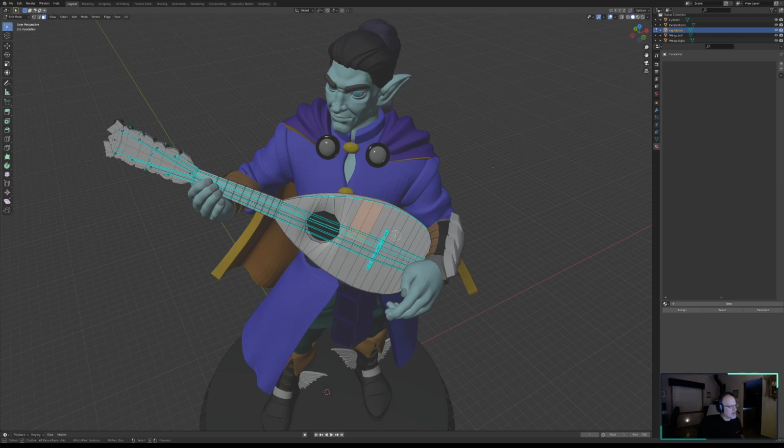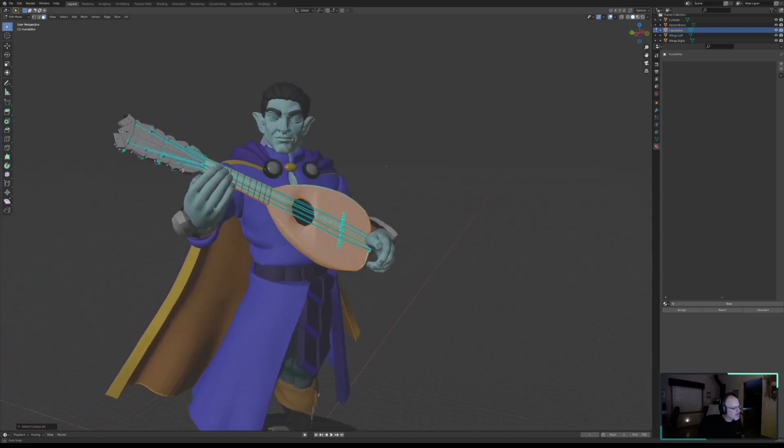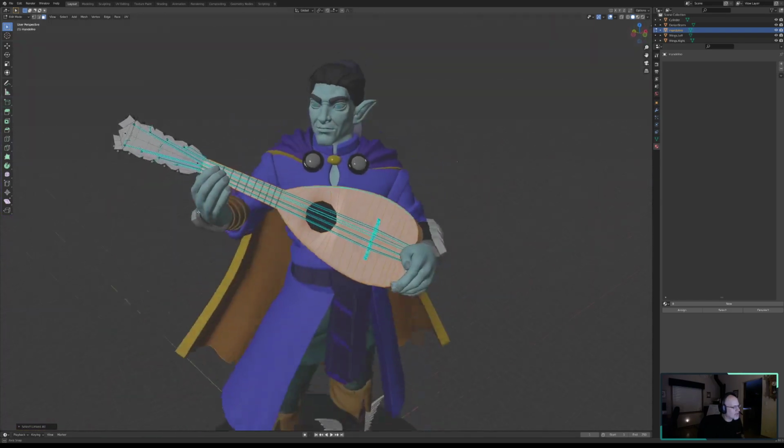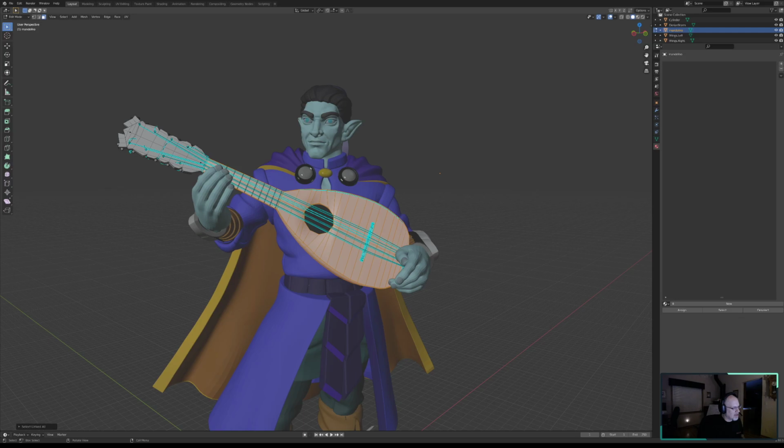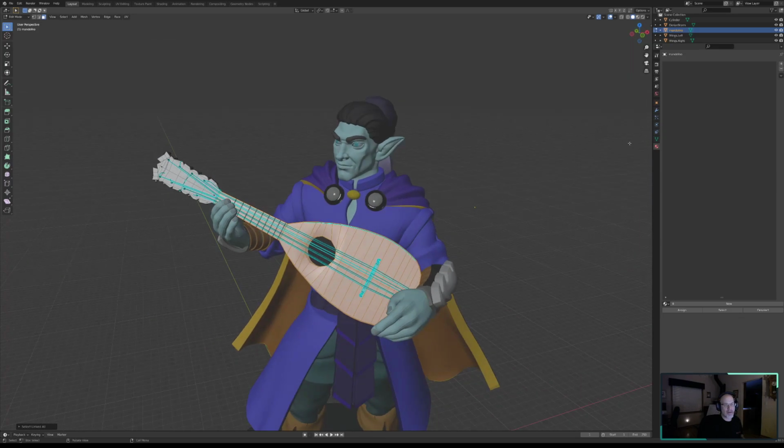So let's just do a select length, and that selects, all right, that seems reasonable. The body and the neck here. Okay, and because this is imported, you'll see that we're not on our Dorian Storm figure.